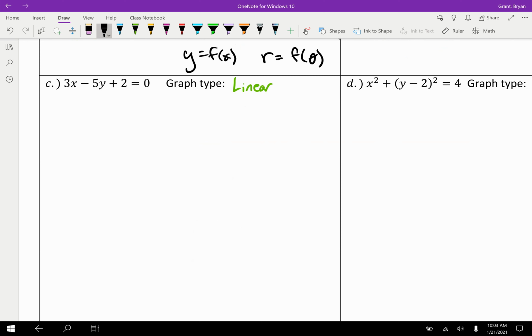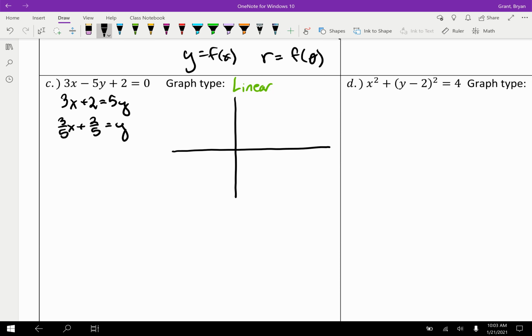If you wanted to graph it, there's a few ways to do this, but I will go ahead and isolate y, even though it's kind of gross to do so. So I'm going to leave 3x plus 2 on this side, and then take 1/5 of everything, so we get 3/5 x plus 2/5 equals y, and my graph is going to be a very rough sketch here. It is not going to be beautiful. We'll drop this down a little bit. There we go. If we say that this is 1, 2, 3, and then this one is, we'll go the same direction out here, and so on and so forth.